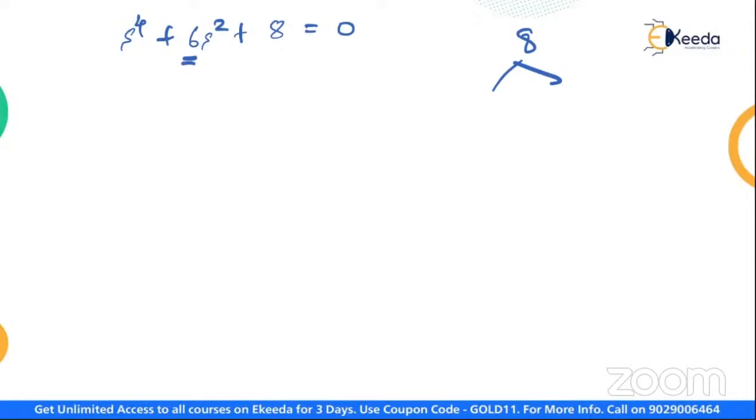We have already seen in our school days that those particular 2 numbers are nothing but 2 and 4, rather 4 into 2. Correct or not? Yes. So you'll be having what, sir? Since now here it is s to the power 4, you will not be writing s. You will be writing rather s squared. s squared plus 4, and here you'll be getting s squared plus 2. Is that correct? Which is equal to 0.